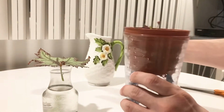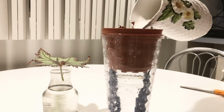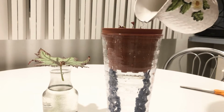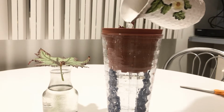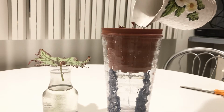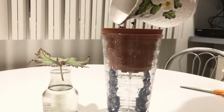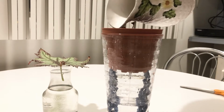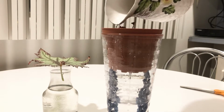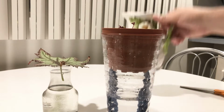Everything looks good. I'm going to now add just plain water for now. I will add some nutrient solution after a few days once this gets acclimated. I don't want to shock this plant because it could easily get shocked. It's moving from being completely submerged in water to something that has some oxygen flow in the acrylic yarn. Look at that. Good enough.